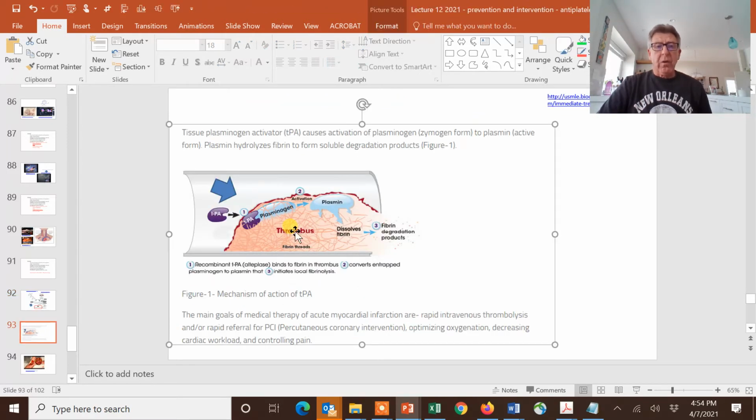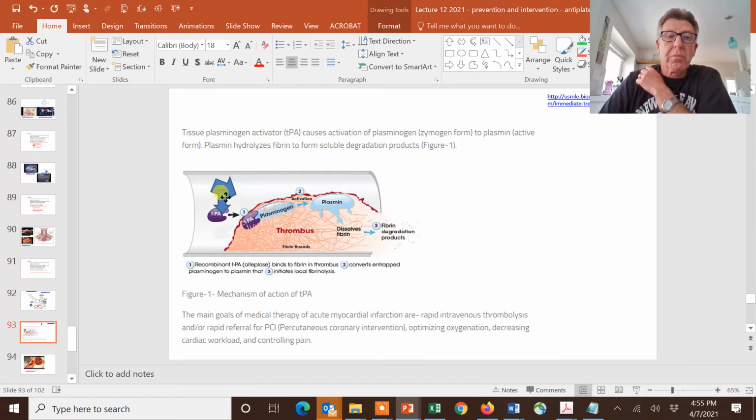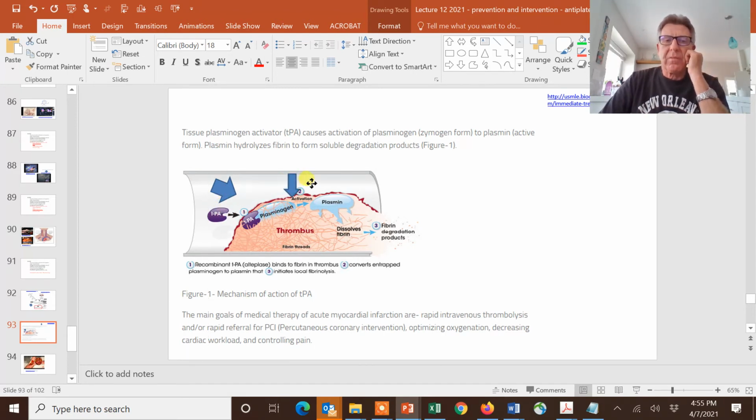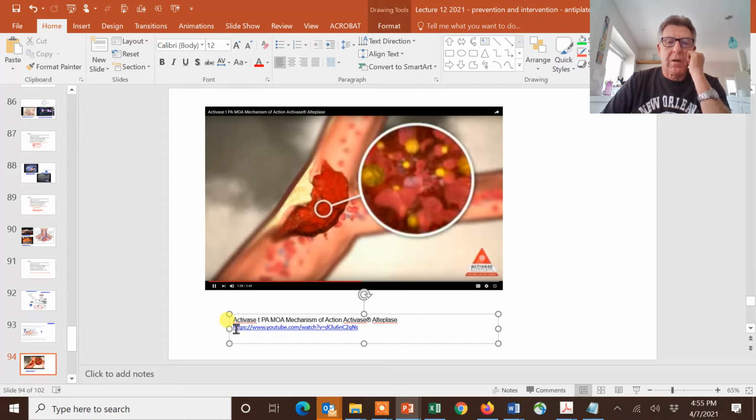All righty, so this again is the model showing you exactly what I was just talking about. So we look right here, and I know you're getting double vision, but I can't help myself. All right, so we have tissue plasminogen activator that you've just infused. It's also, again, naturally produced in our bodies as well. It will activate plasminogen, turn it into plasmin. This is the thrombus right here. And you see it's dissolving it. It's chewing it up and it dissipates. Okay, this is like time lapse going left to right.